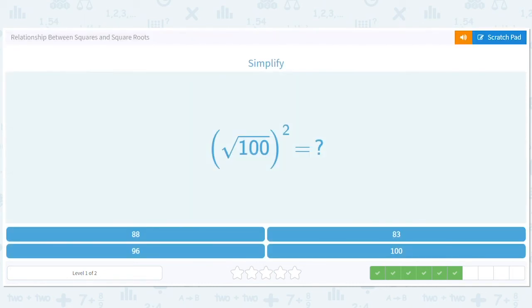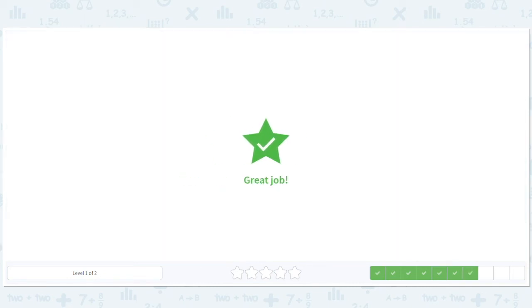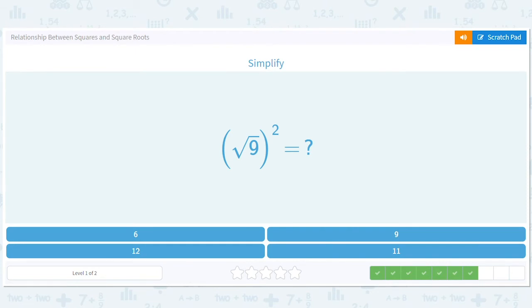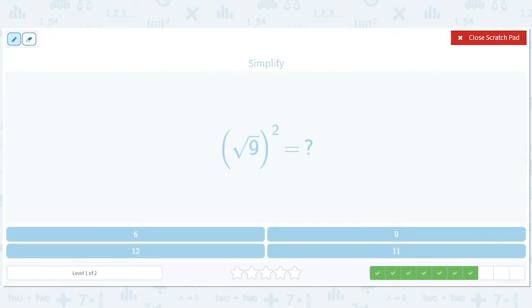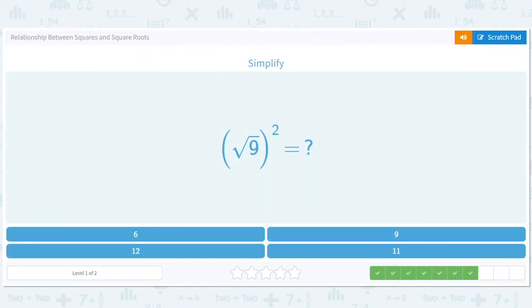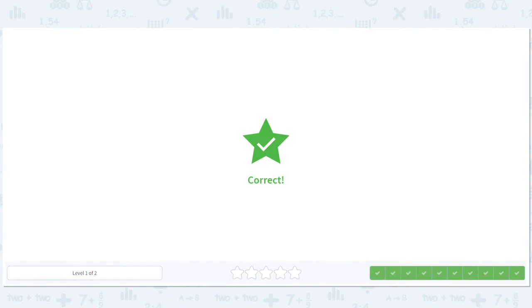So in this case, it is a nice number. So it's just 100. The square root of 9 squared, you guessed it, 9. So the point of this section is to really hammer home in your brain and your heart that the square root of squares, the square root and square operation are inverses of each other. So the square root of 1 squared is 1. The square root of 4 squared is 4. Let's see what level 2 has to offer us.